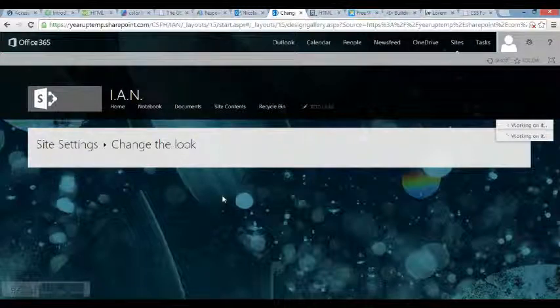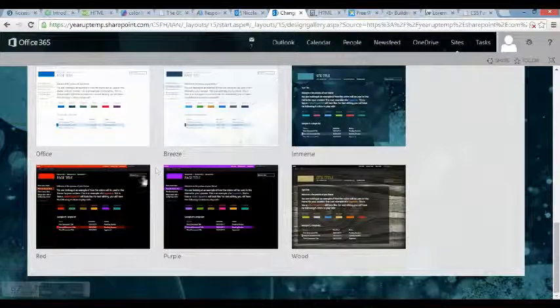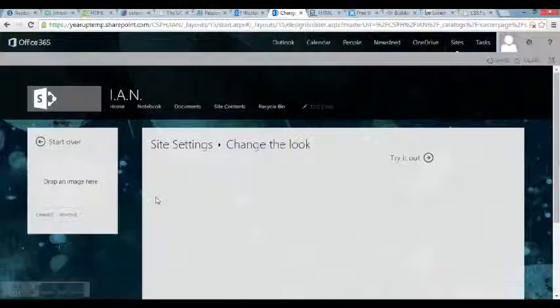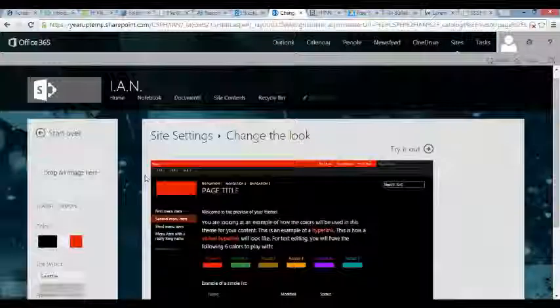And as you play around with it, you'll notice it's very easy to use, really clean. Let me go ahead and try to pick out a template for you guys. So let me click the red template, and this is a pre-made template. Now if you'd like, it gives you the option to drop an image on the top left right here. I recommend putting in a high resolution image, so that it's able to read it a lot nicer and it looks a little bit nicer in the background.